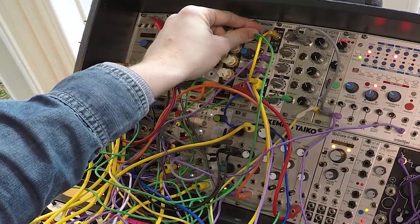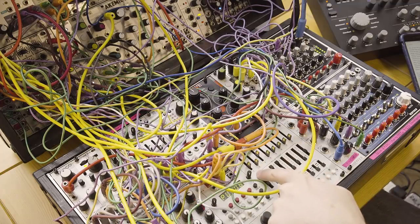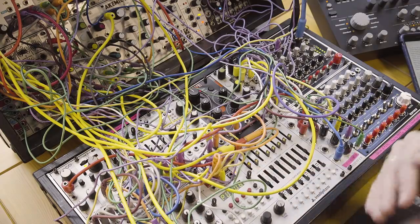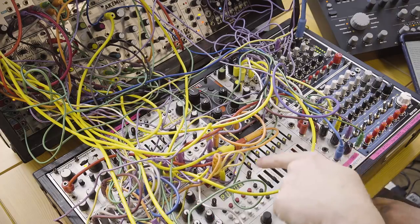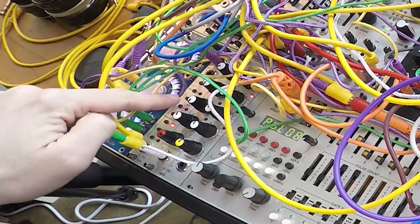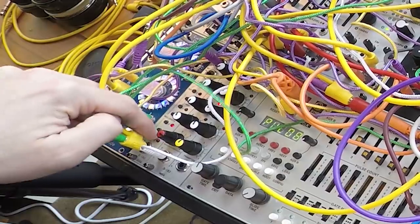But if I go sparse, it picks out the notes at different times. It's actually a three-note pattern. Well, it's more than a three-note pattern. It's three different pitches playing over time. So that is the Platts. And the Platts is receiving the same pitch information, but being gated by this module, the Lattic S180.